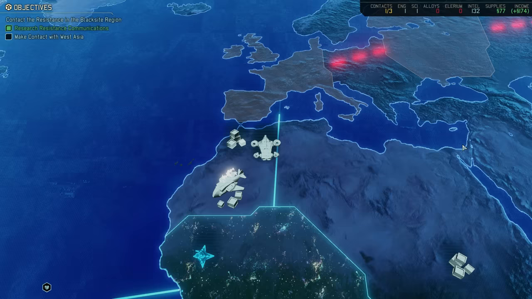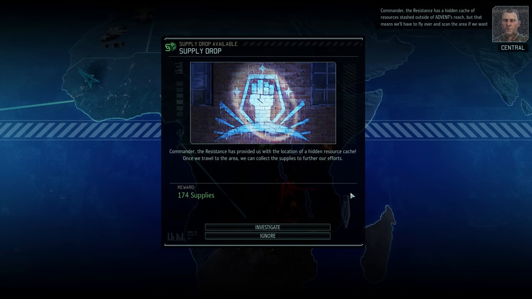Covert is our specialty. Let's just hope your people can keep up. Commander, the Resistance has a hidden cache of resources stashed outside of Advent's reach. But that means we'll have to fly over and scan the area if we want to recover this stuff for ourselves.